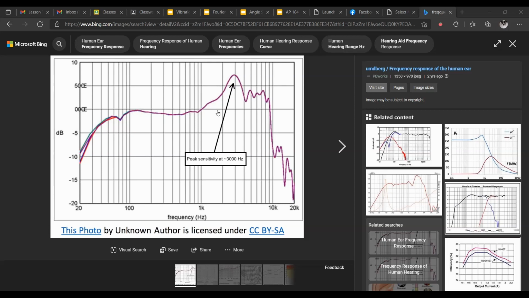Kasi mangyayari, they will resonate. Magbabibrate yung camera or yung satellite. And what happens pag nag-vibrate siya? Baka mamaya magkalas-kalas yung. When the resonance is strong, there's a tendency na baka sobrang vibration ng object may ma-dislocate na part. And that's disastrous because once the satellite is up there, we can no longer bring it down to fix it. Okay? So that's why even before a satellite is launched, check na kung nagre-resonate ba siya in the same, if it has the same frequencies of resonance as the rocket that will be used to launch it.